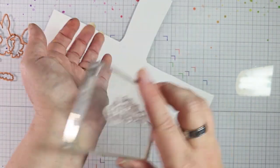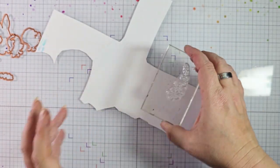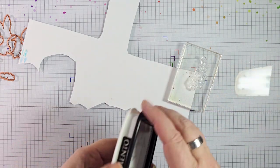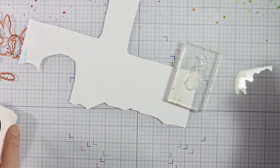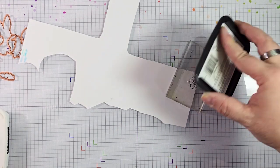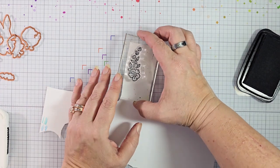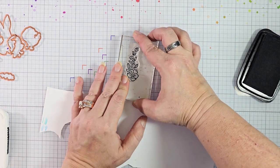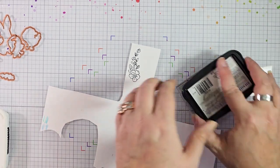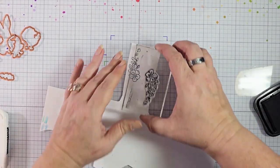Since this is the first time I'm using it, I like to just kind of rub it on my arm a little bit just to get off any of the excess stuff from when it was made. You can use a cloth, but it's just easier for me to use my arm. I have some Tuxedo black Memento ink and some Copic friendly paper because we're going to be using our Copics today, because why not? And I'm going to stamp this 2 times because I plan on going around the corner of that postage stamp frame.